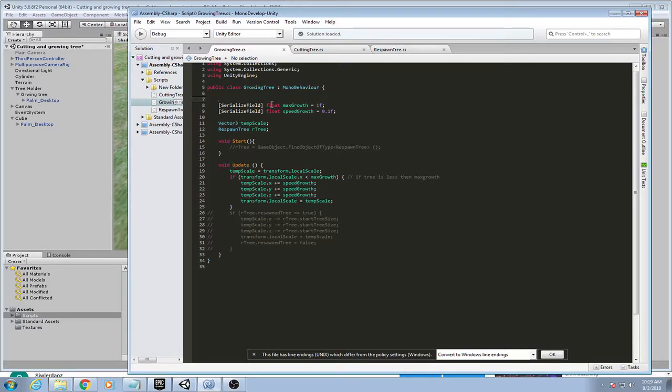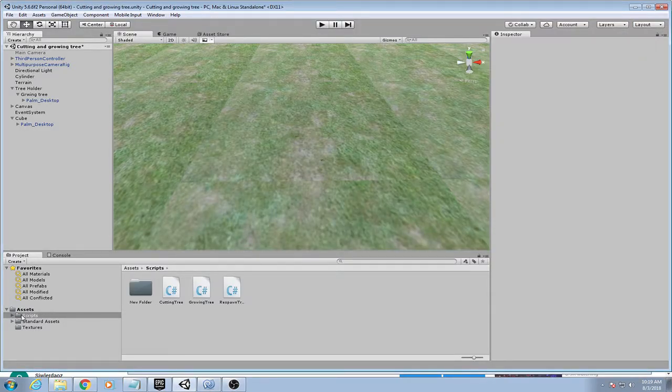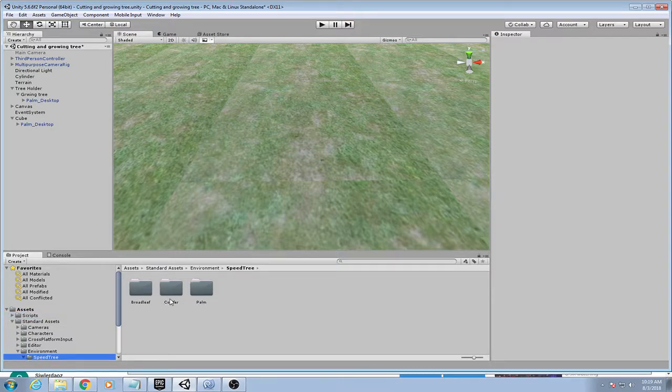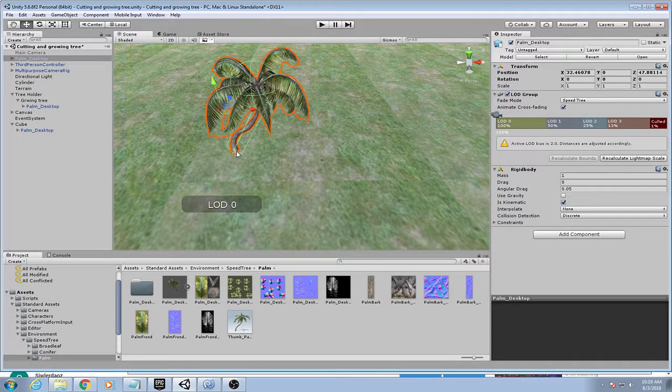So we have serialized field float max growth equals 1f. What does this 1f mean? Well, usually when you bring something into the game, like environment, bomb, and you drop it, the scale of it is 1: x-axis is 1, y-axis is 1, z-axis is 1. So all the objects that you bring in should be at scale 1, alright?